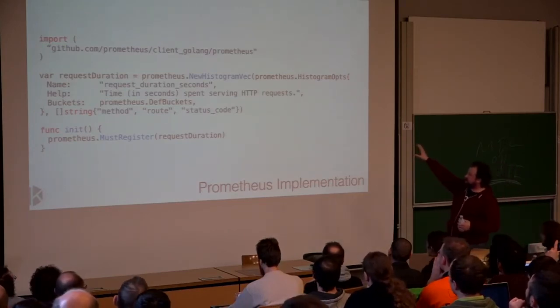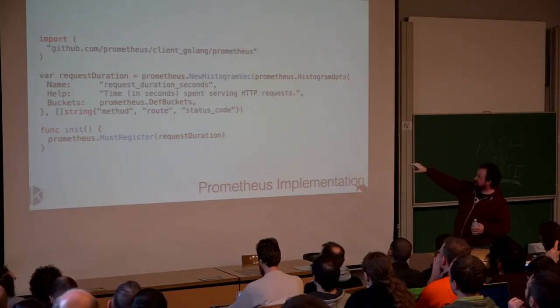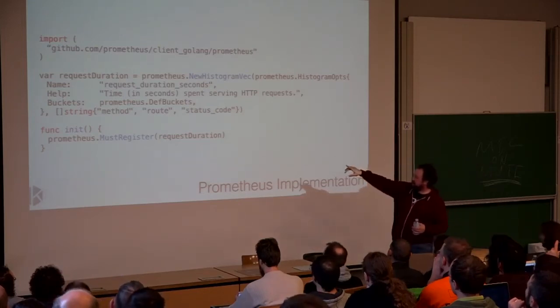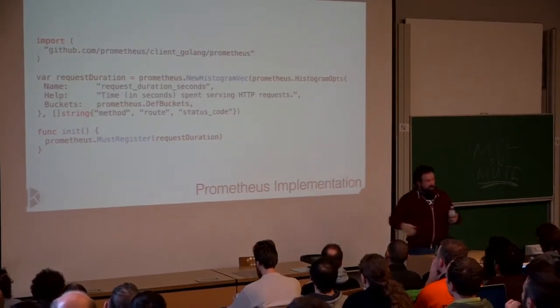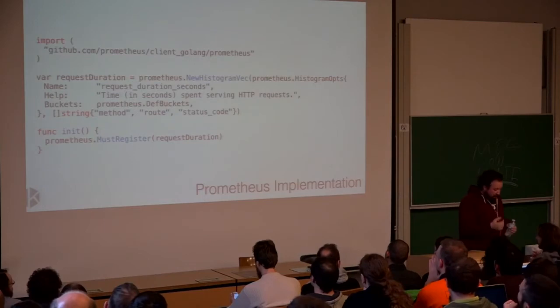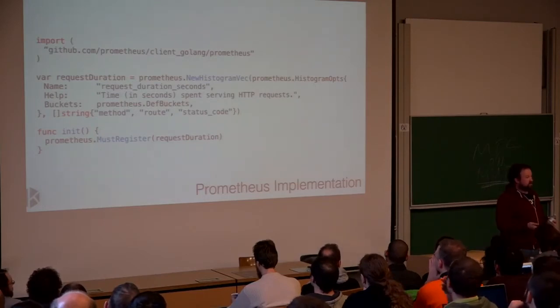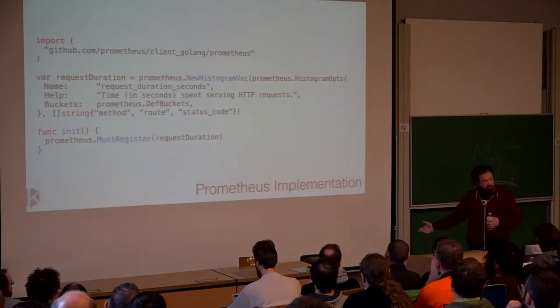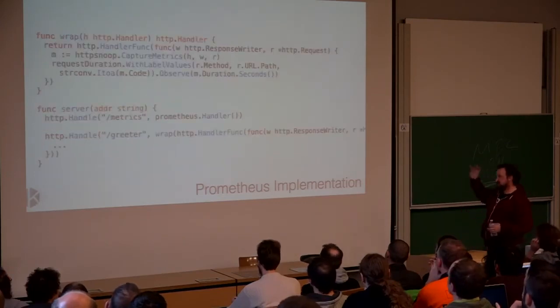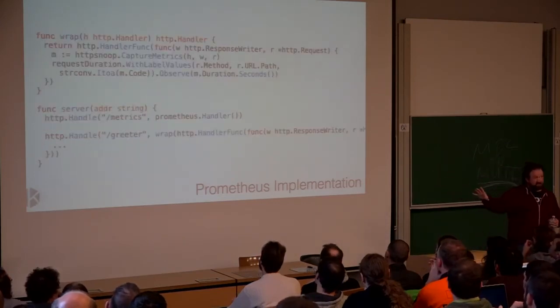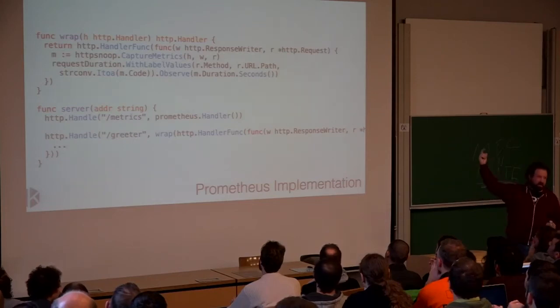It declares a histogram metric. Inside that, we break the metric down by method, route, and status code. The method and route are interesting, but the status code is the one that allows you to measure the error requests. One of the things you get with a histogram metric is a count of the number of requests, and a sum of the times it takes. That allows you to get an average, for instance. And then when you want to instrument, this is, for instance, how you do it with HTTP services. I like the idea of having a little bit of middleware.